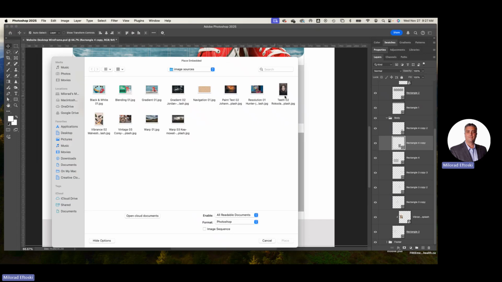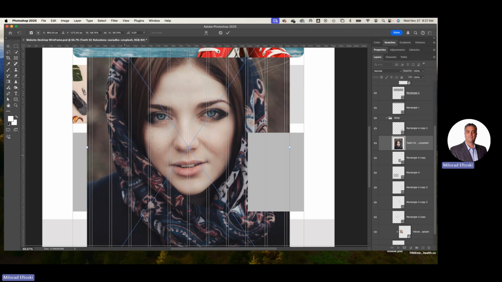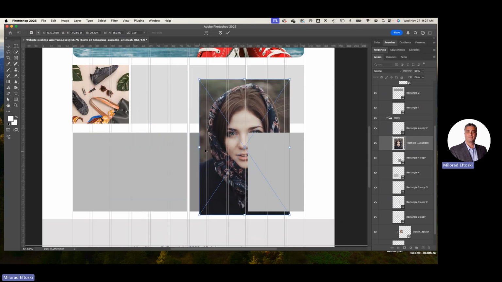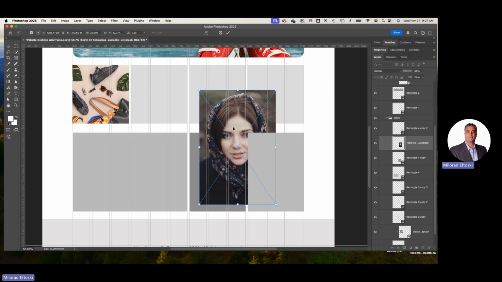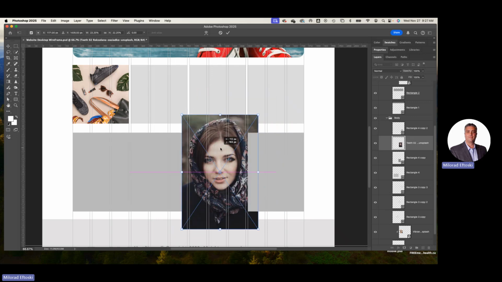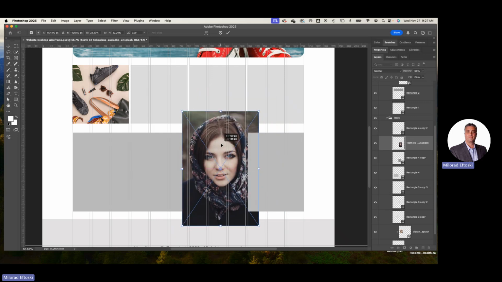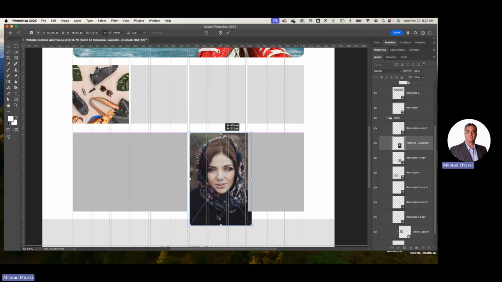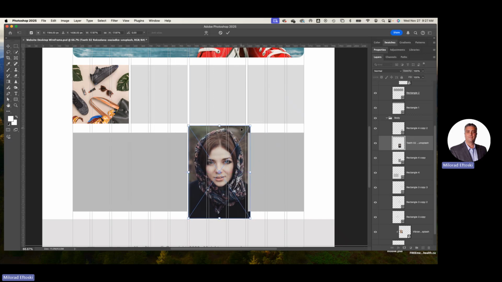Let's grab another one here. Okay, double click. Usually if it's bigger than whatever, just hold Shift and resize the picture. Grab any parameter you want. As long as you hold Shift, Shift for PC and Mac. And then you do this, you should be okay. Or just grab the corners, press Enter, it's resized.